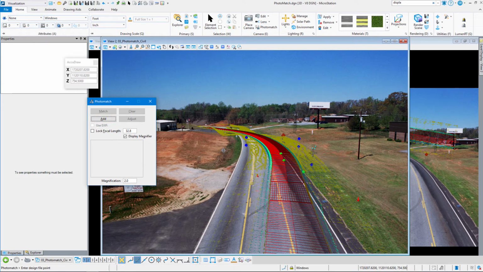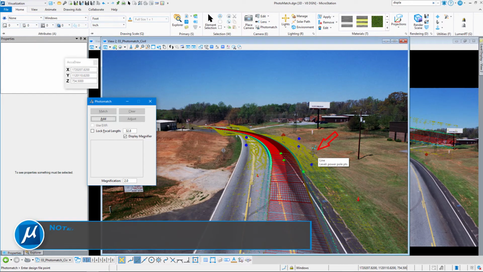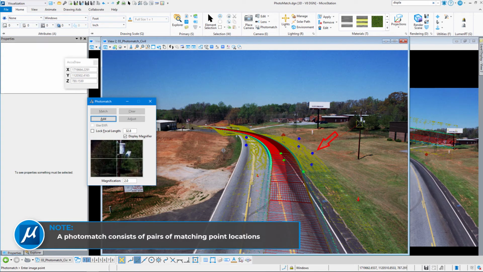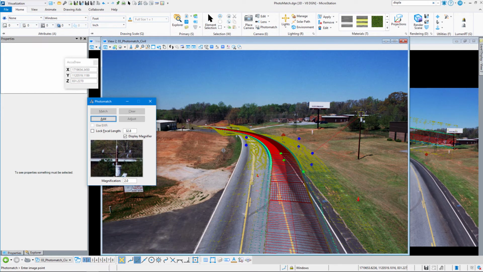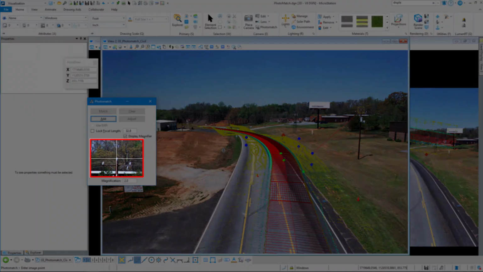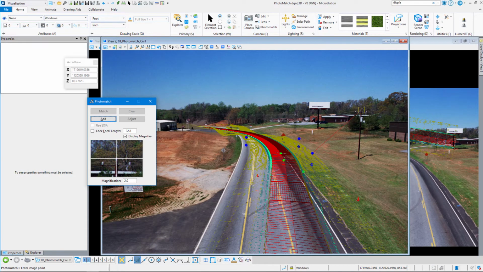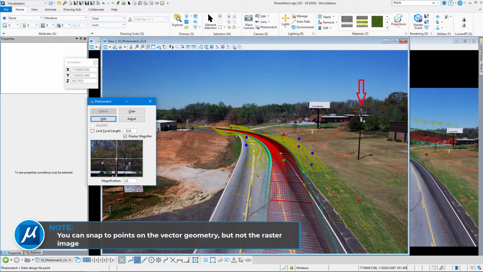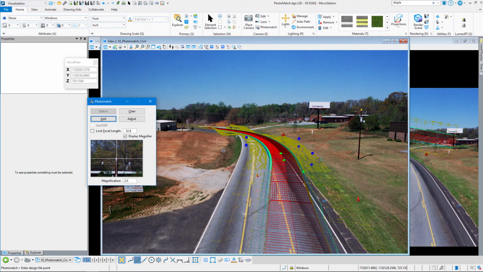I'm going to snap to one of these points here. For instance, this front blue point, top one. These are known locations, and then tell them where they belong in the photograph. You can't snap to the photograph. So you can see my magnification there on the Photomatch tool allows me to kind of pinpoint where this is. So that point that I touched first is going to be the top of that power pole. And then the other blue point here that we have, we can put it in place.